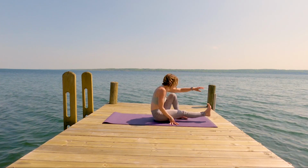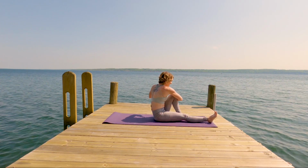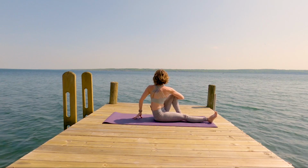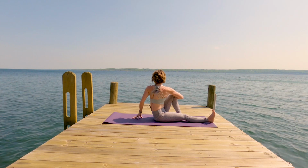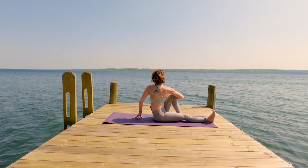We're going to take a seat. A little Mrichiyasana here. Wrap the right arm around. Left hand comes behind. Inhale, lift. Exhale, twist it out. And as you twist here, keep energetically pushing through that right foot. Keep the length going through your spine. So twist it out.